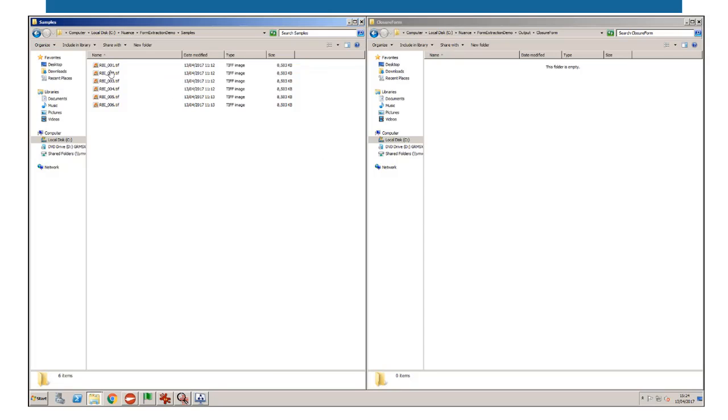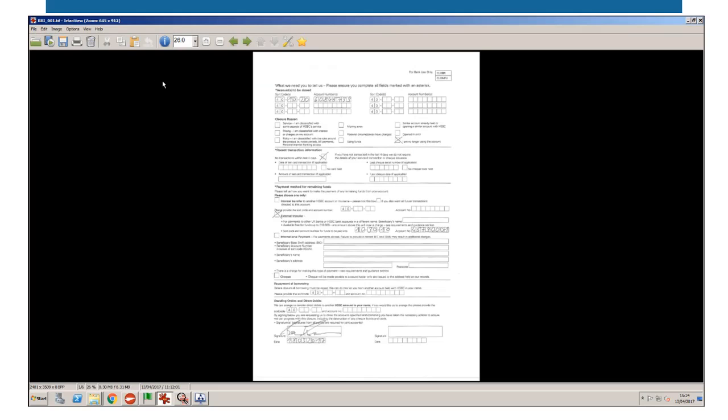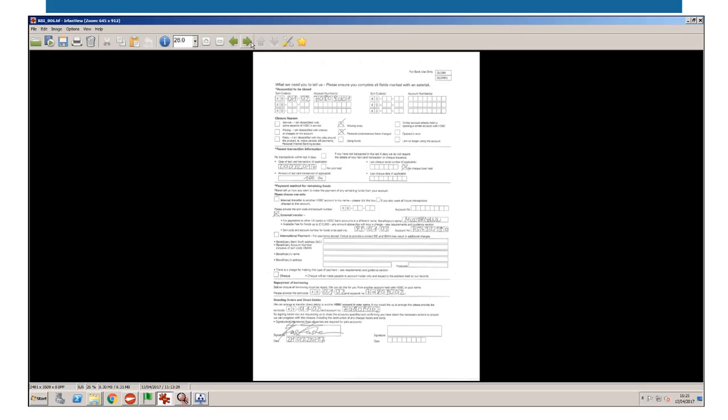If I take you through the form, so I've got 6 or so that I've already captured, and I shall show you what they look like. There's a form, they're filled in by hand, and we're going to read a few of the fields off here. We're going to read this account number at the top. We're going to read the reason for closing. We're going to read the payment type. We're going to check whether there is a signature present in the boxes, and we're going to try and read the dates. This is handwriting, so I'm not expecting it to be perfect, but you can see there's a number of forms that are there.